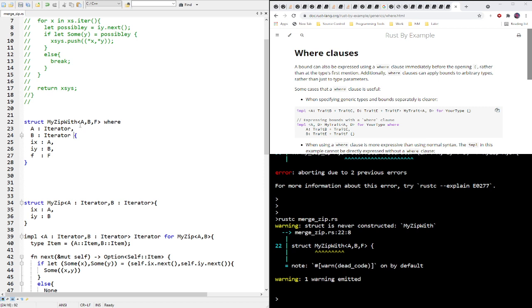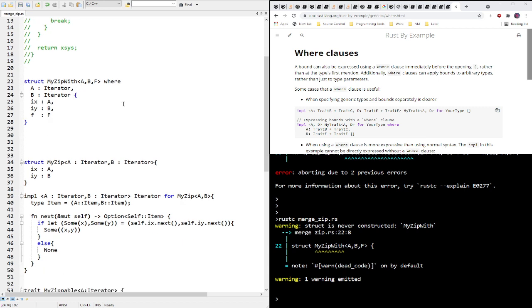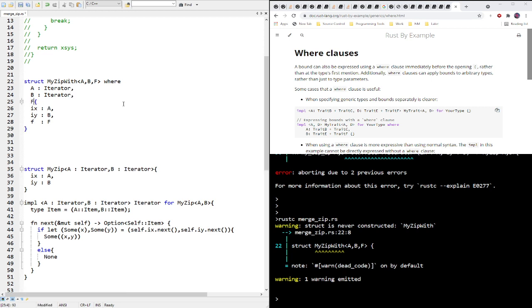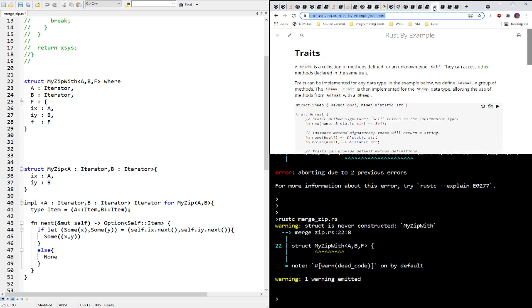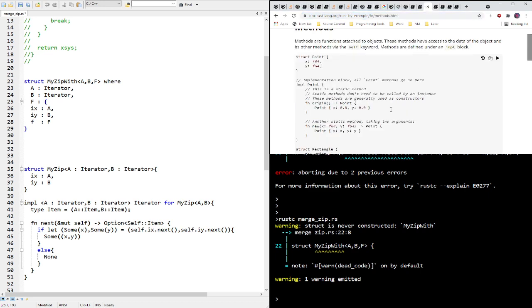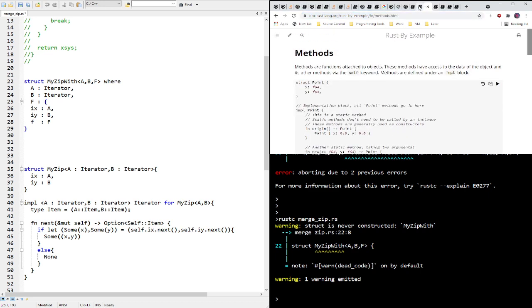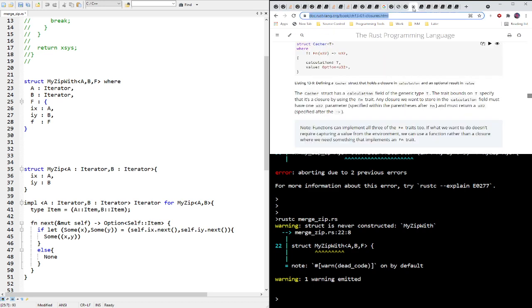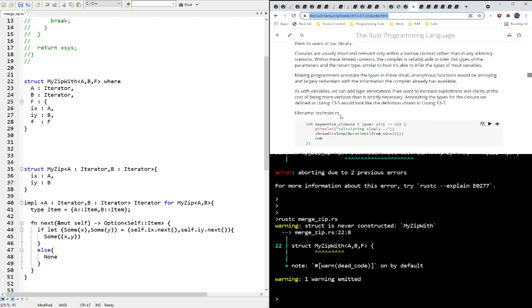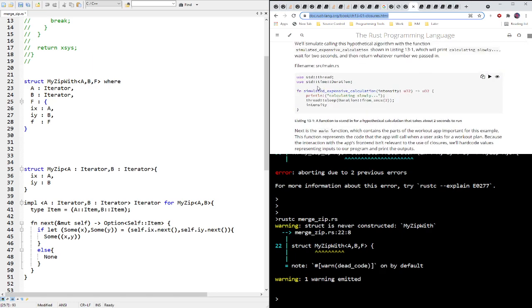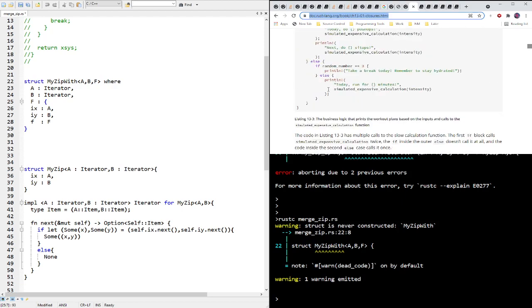Do I like this more? I don't know if I like this more. But I think I am going to like this more because the next thing I'm going to do is actually say what F is. And F is going to be bound to a function type. If I go far enough back in here, that's methods, because I know I was reading about this earlier. Bounds. Apparently not. Oh no, here we go, anonymous functions, right?